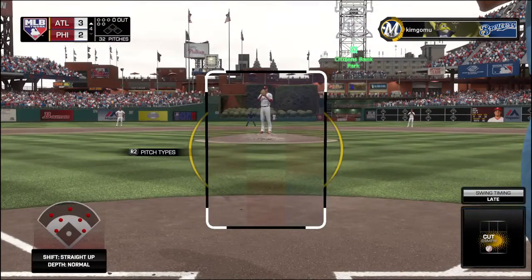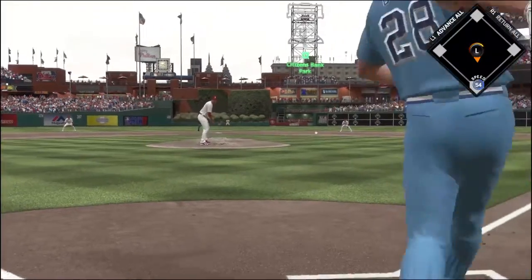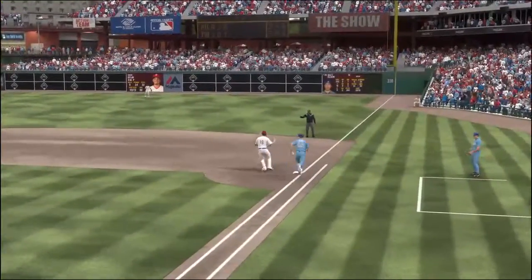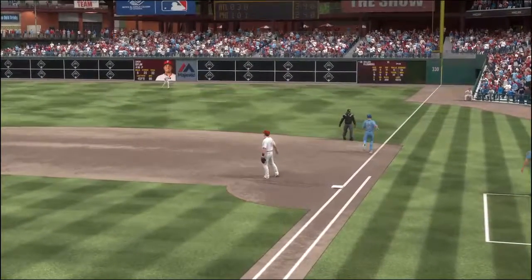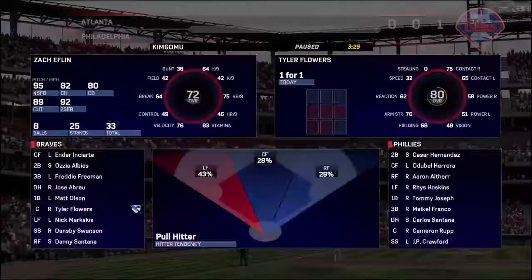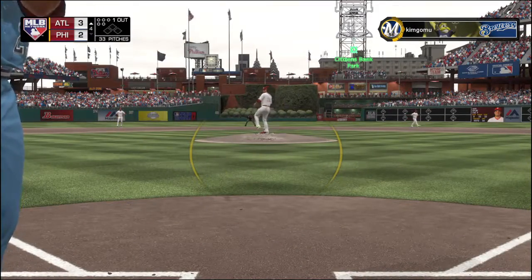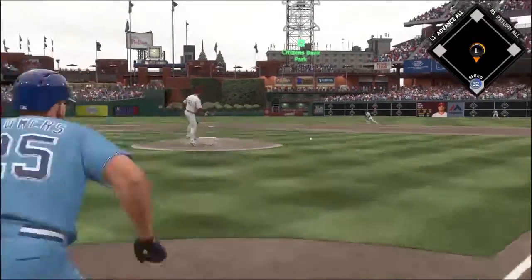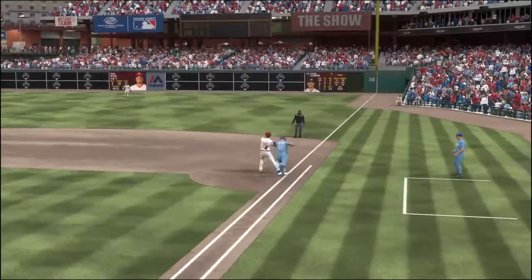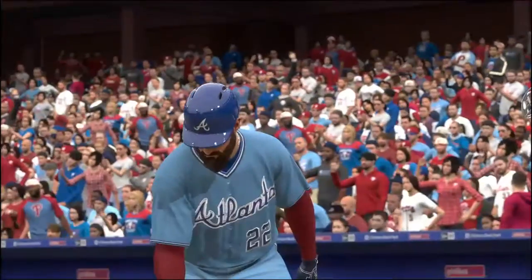Striding in once again, Matt Olson. He'll try to get it going here to begin the fourth. Hard hit ball to second. To his right, Hernandez. Throw to first in time. One gone here in the fourth. So coming to the plate, Tyler Flowers. Into the windup and the pitch. Hits this one hard the other way. Scooped up on the backhand. On to first, and that is two quick outs to start the fourth.